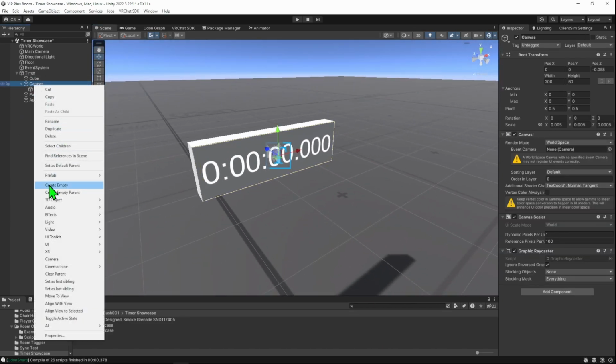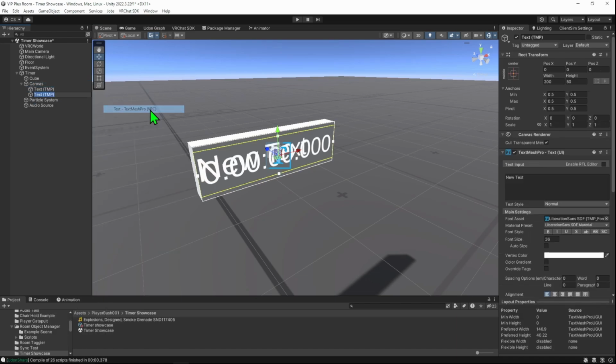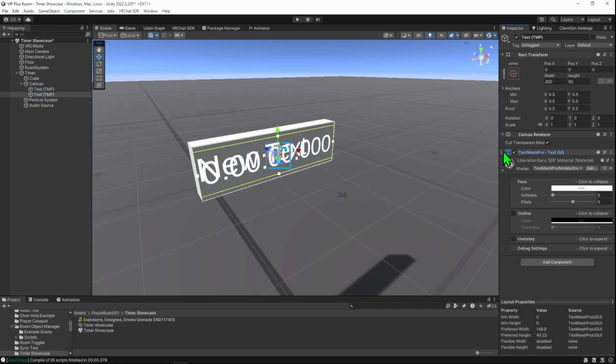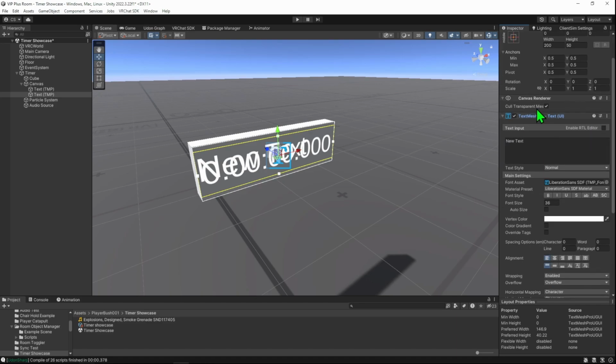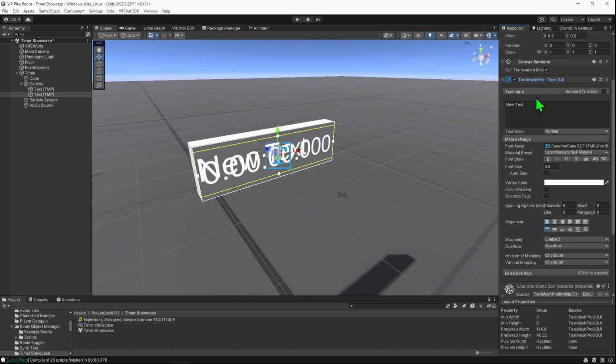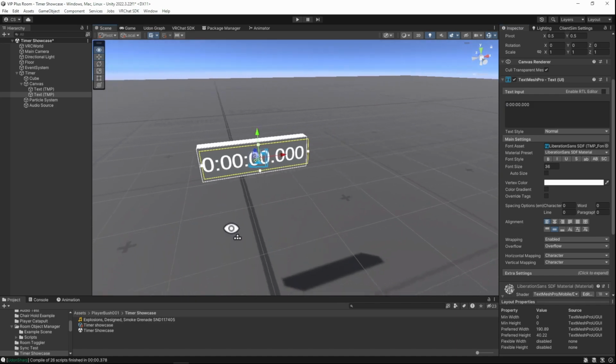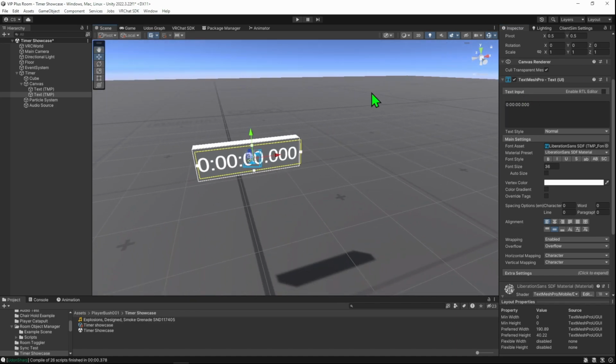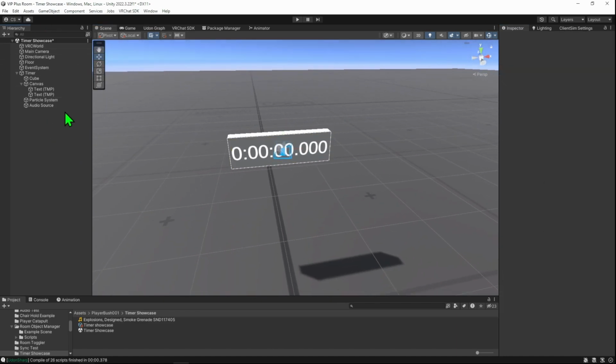To do this, we just simply go to the canvas, and I went UI, Text Mesh Pro. And you'll notice that this is a Text Mesh Pro text UI object, which is very important. You'll need to remember that. Last but not least, I did change some of the settings, so I kept it on the left, I put it in the middle, and then I kind of moved it across a bit, and then put in the default, which is hours, minutes, seconds, and then milliseconds. And so that's essentially what I got the text to. And then I just made it look really nice and whatnot.